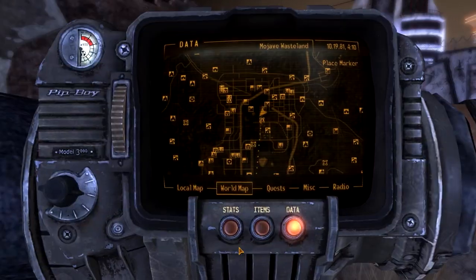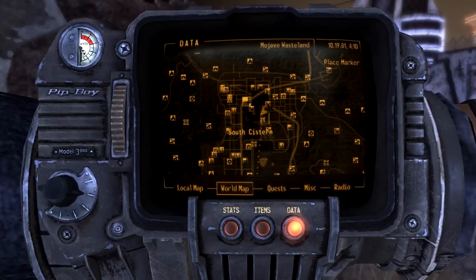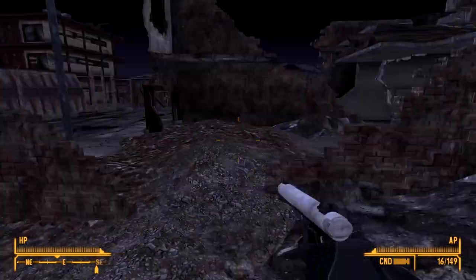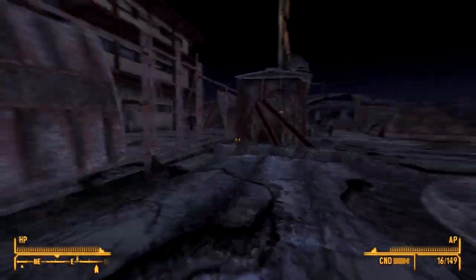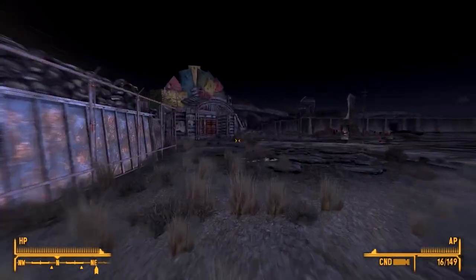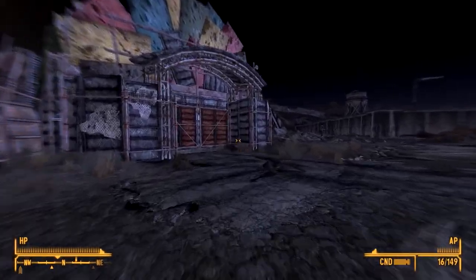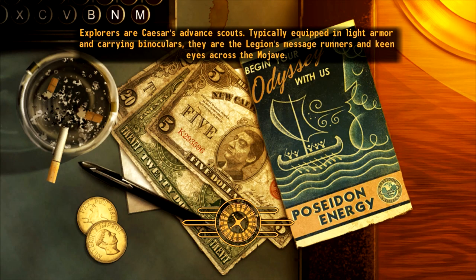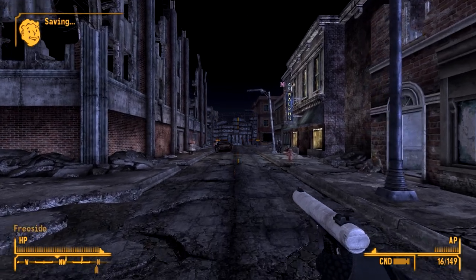Actually, I know exactly where I'm going. There is a... Freeside's North Gate, I think it is. God, I haul such ass right here. That is awesome. There's like a Followers of the Apocalypse camp that I think would be really cool.